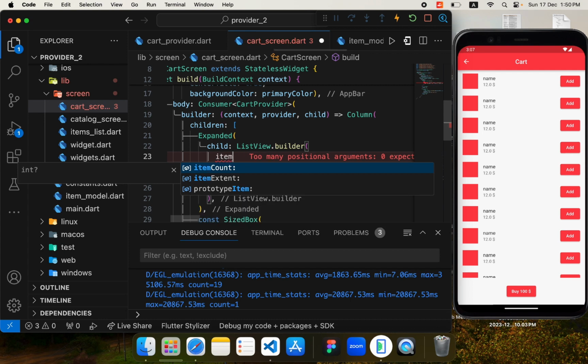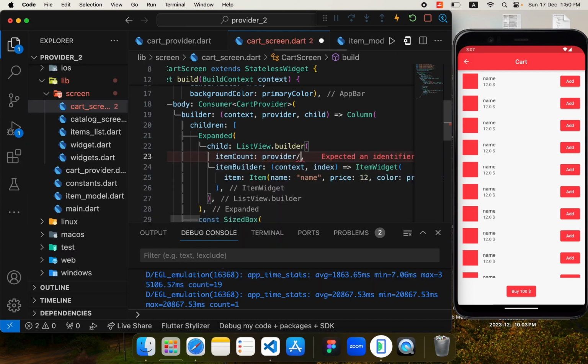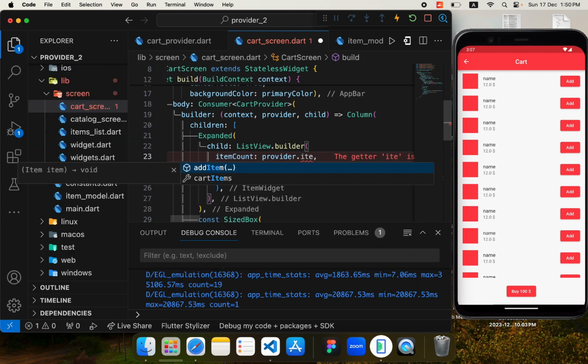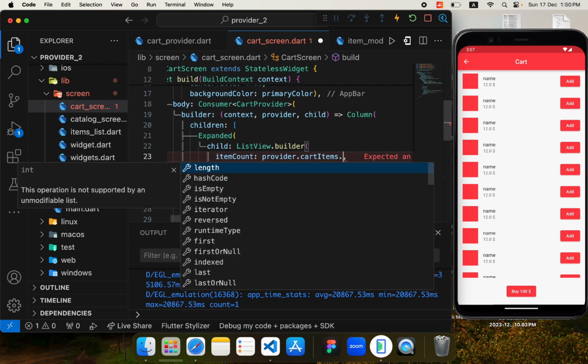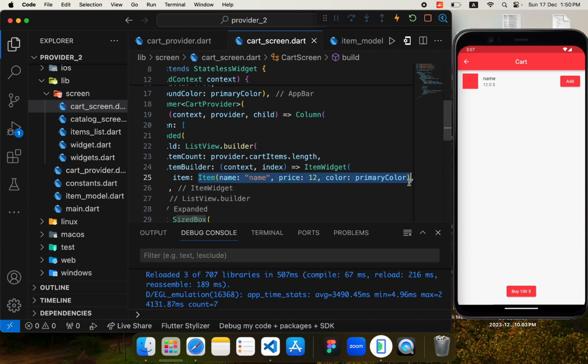Our item count is going to be, with the provider we can access the unmodifiable list, which is cart items, and we will pass the length here. We have added only one item to the cart previously, so it is showing only one. We can also access that item. So we will pass the item from the provider.